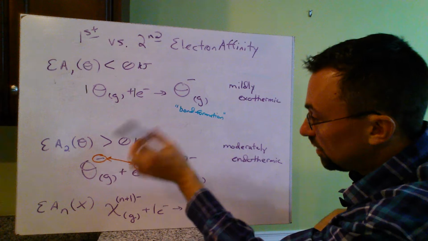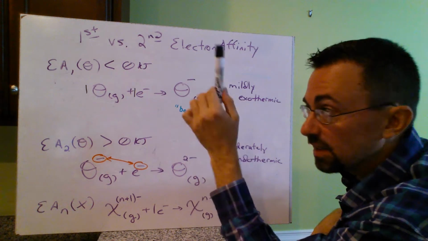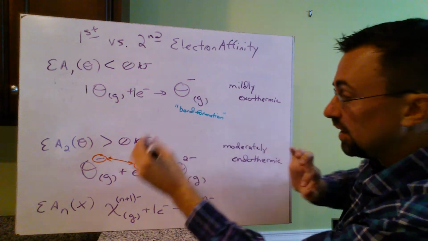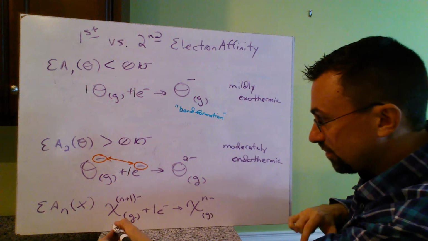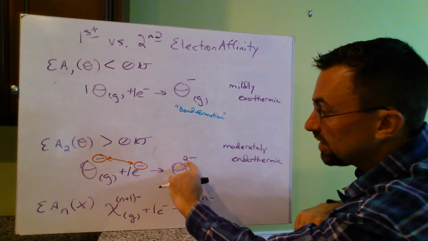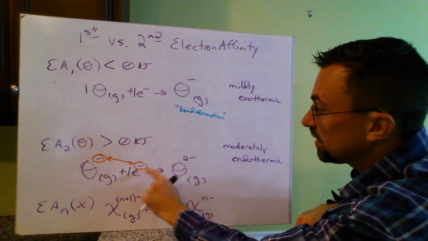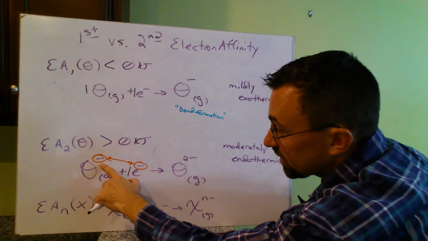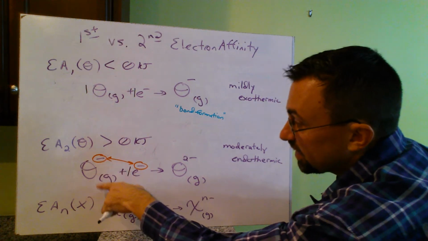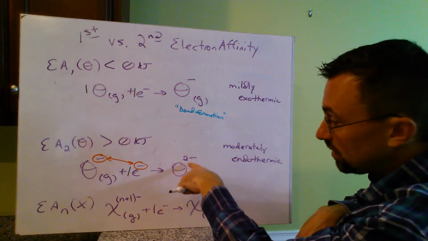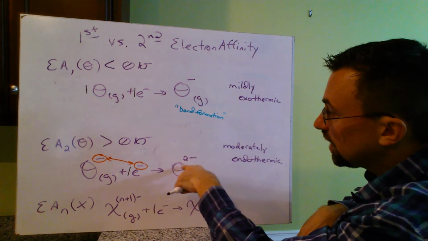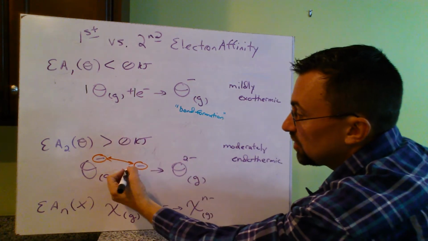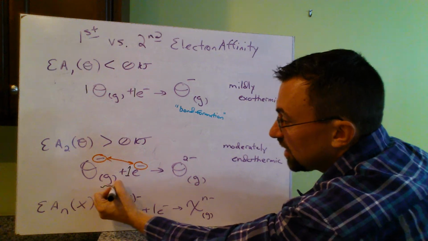Now what's interesting is we look at the second electron affinity. So now we're going to get into the specifics of the definition. It's always adding one electron. So the second electron affinity is going to be adding one electron to create the second charge. So the second electron affinity of oxygen is going to be oxygen where it's already gained one electron, then the second one comes on, and we form the -2 charge. So the number of the electron affinity is the charge we form, and we always, by definition, add one electron, and we also, by definition, have it in the gas phase.